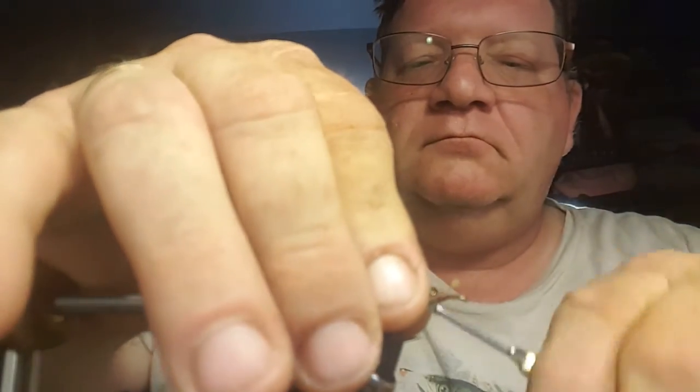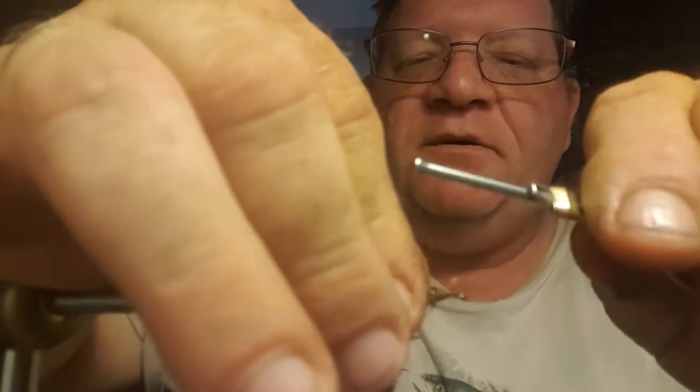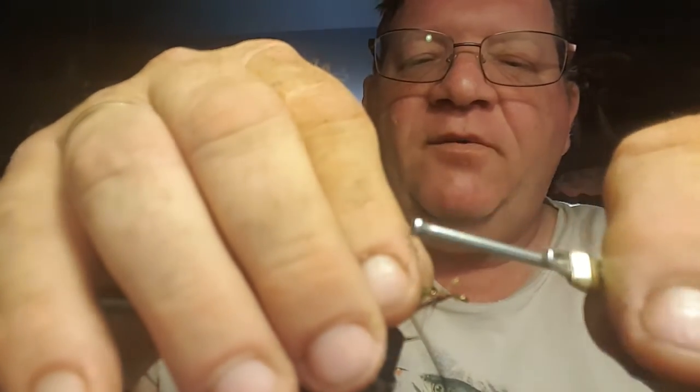Camera's kind of in my way. Stroke the fibers back towards the rear of the hook. You just want to take 1 or 2 turns. It's not real heavy. You're suggesting legs. Try to capture as many of those loose fibers as you can. You don't want to go crazy with the thread wraps, but you want to catch as many of those loose fibers as you can. There, the camera went nuts on me.